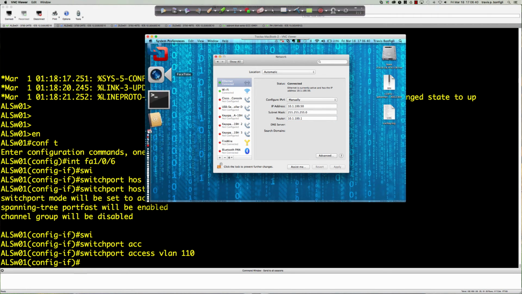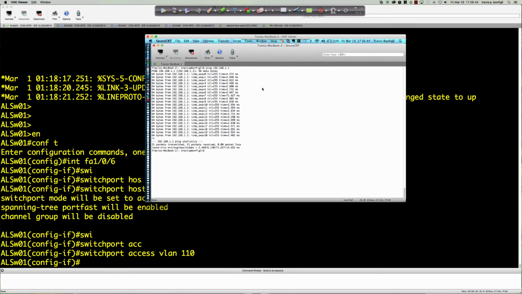So let's say apply there. Let's pull up, where's SecureCRT on here? There we go. So we'll pull SecureCRT up, and let's see what happens when we trace over to 10.1.99.2. Is that right? Hold on one second.